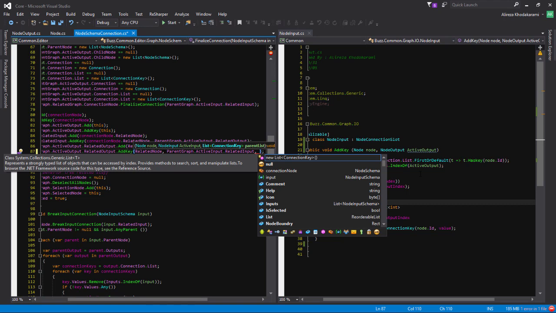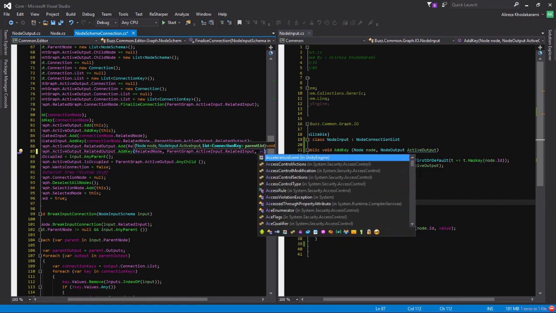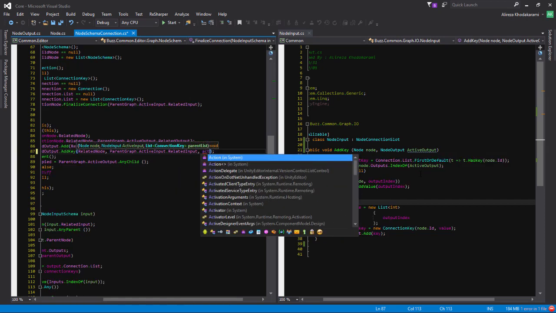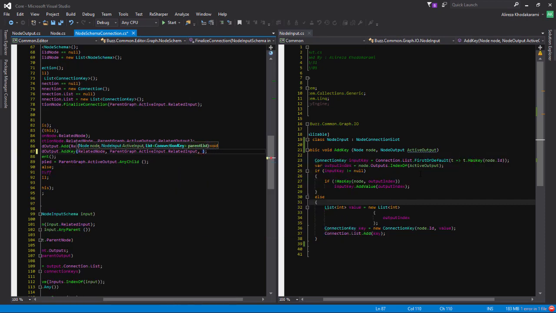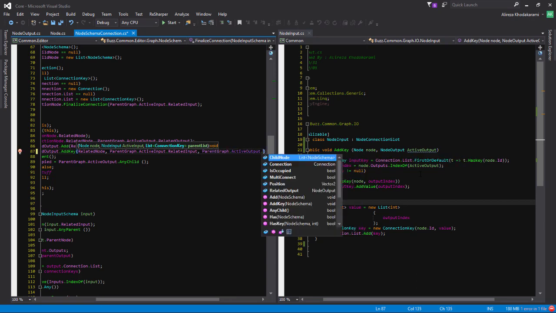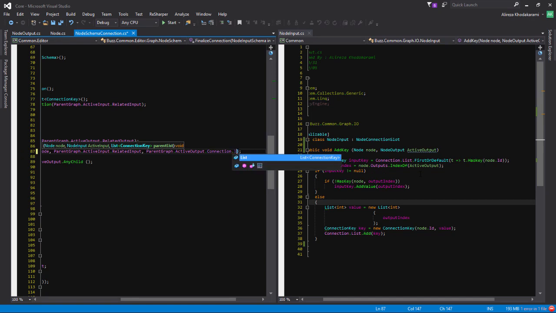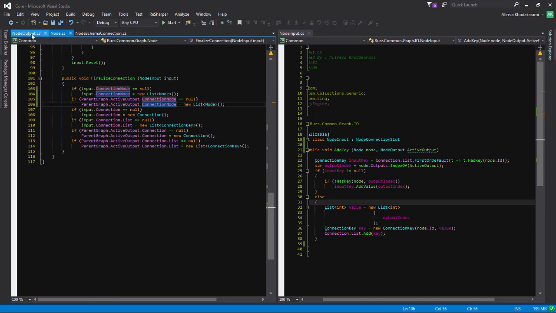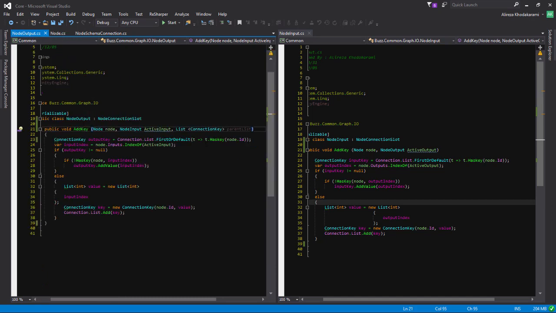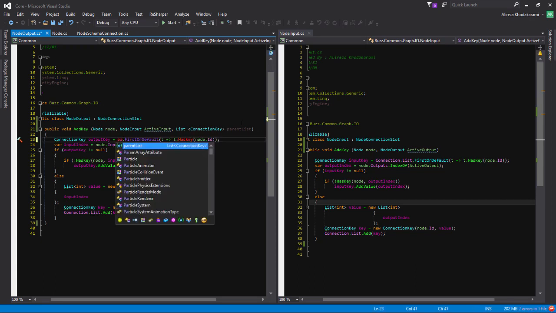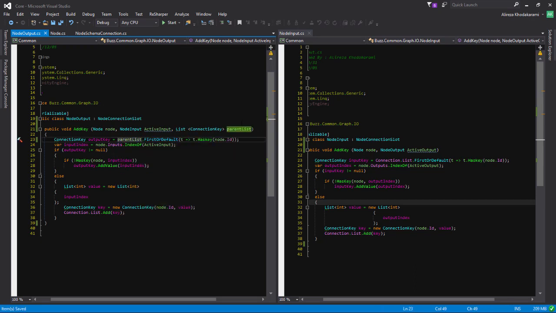We want the active output. Nope. Parent graph active output dot connection dot list. And then when I'm back here, I just need, instead of this, I will say parent list dot dat. Build.